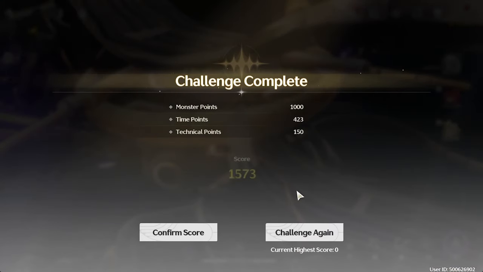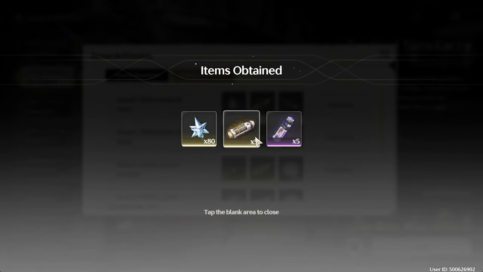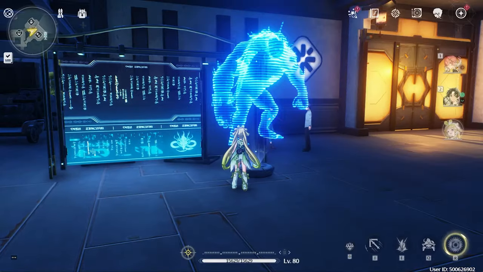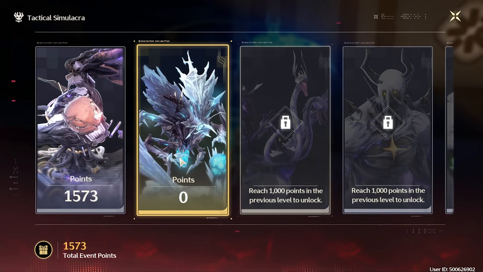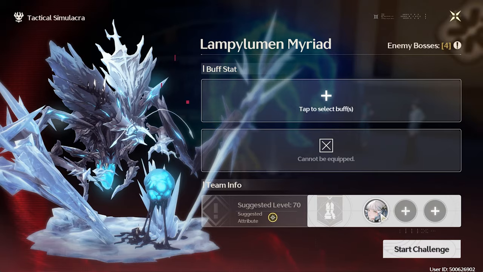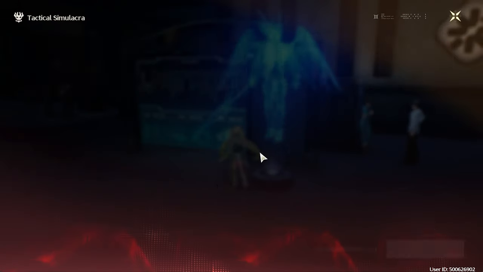Kilchara is kind of fun, I'm not gonna lie. Points rewards. Oh, I need these actually, to build some of my new echoes. I am struggling. That's the ice guy. Suggested: I have my Jinxi at level 90, so use Jinxi, Yinlin, and Verena. That should be a good team.